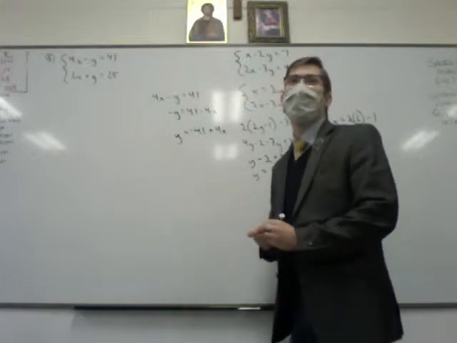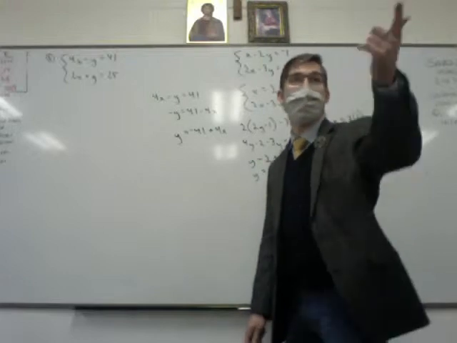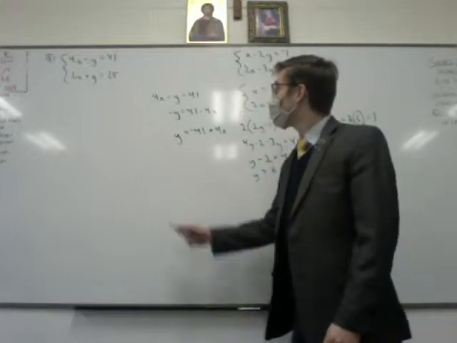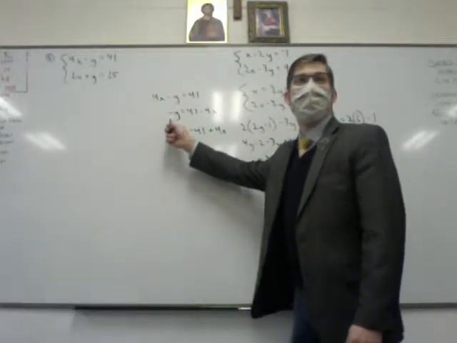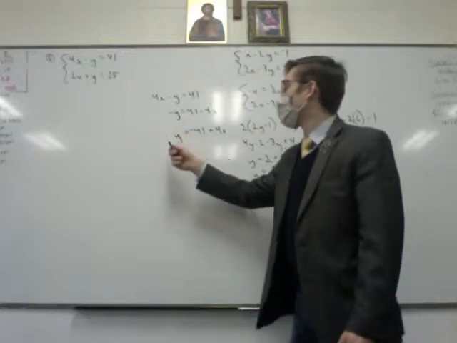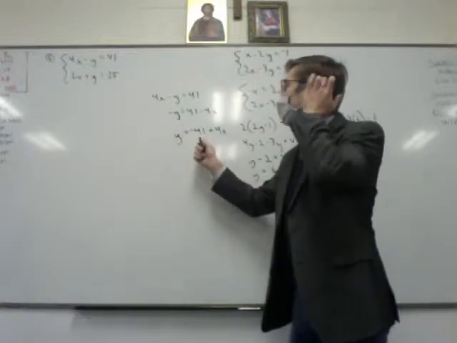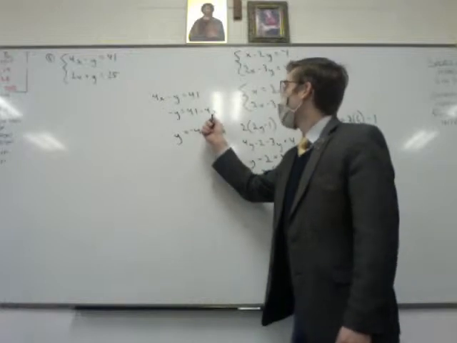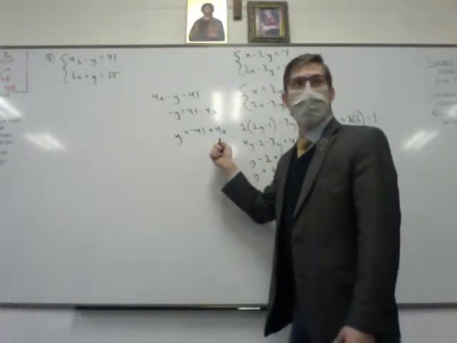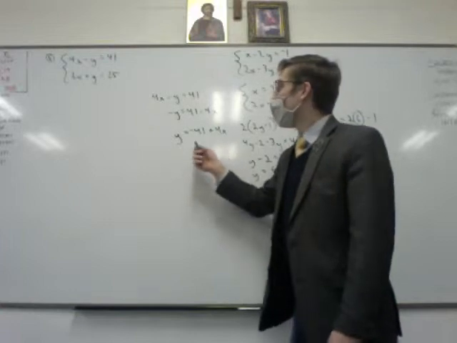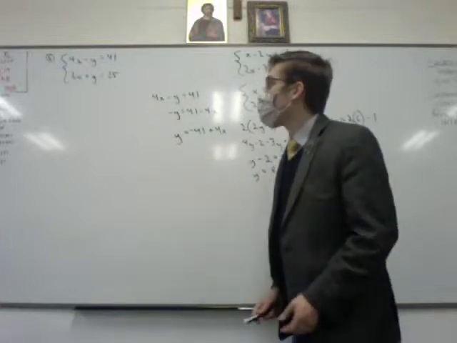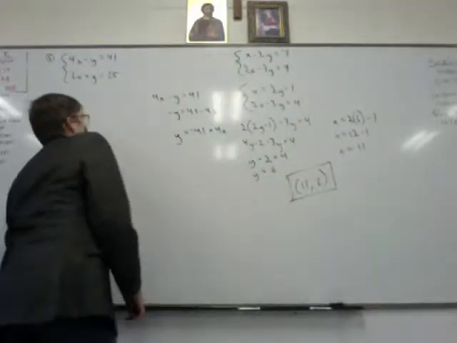If you have a question, please raise your hand and ask it clearly. Wait, how did you flip it? So I just multiplied everything by negative 1. Negative y times negative 1 is positive y. 41 times negative 1 is negative 41. Negative 4x times negative 1 is positive 4x. I just flipped the signs on everything. You could do that, but it has fewer steps, fewer opportunities for us to make a mistake.